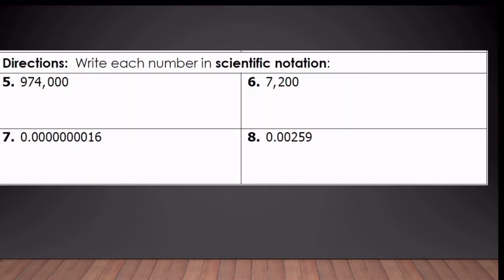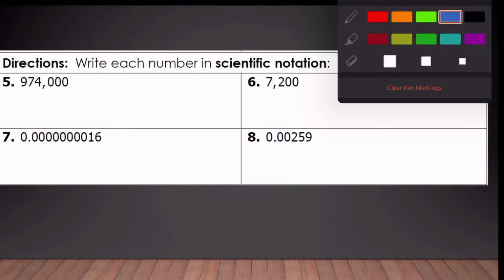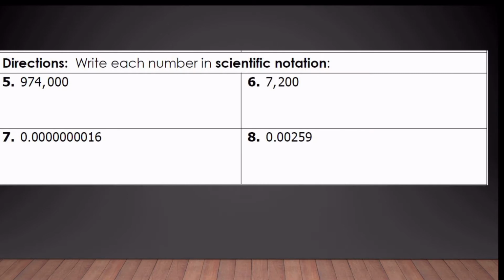Okay? But remember, when we write something that's in standard form in scientific notation, I'm going to look where my decimal is. I'm going to go 1, 2, 3, 4, 5. 9.74 times 10 to the 5th. Remember, if my number starts out as a whole number, I make a positive exponent. If it starts out as a decimal, it's a negative exponent. When the decimal is out of sight, place it on the right.